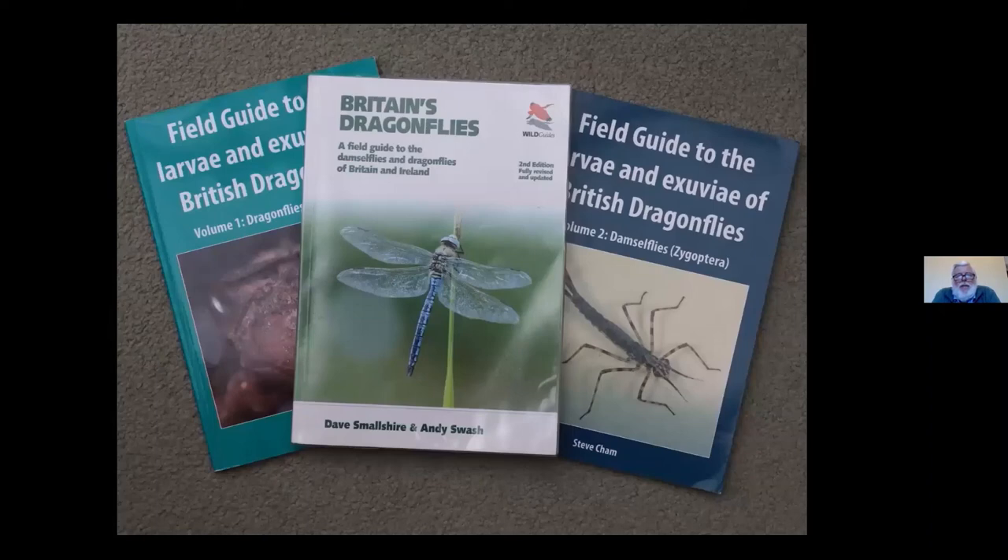To find out more about dragonflies and particularly to identify them, a very good book is Britain's Dragonflies — now in its fourth edition, illustrated with wonderful photos, and not expensive. If you're interested in dragonflies and haven't got a field guide yet, I would recommend that one. And if you really want to get into it seriously, you'll want to identify the larvae living in the water and the exuviae — the empty cases when they come out. There is now a one-volume guide that tells you how to do this. It's important to know that damselflies and dragonflies have actually bred in a place, and the exuviae — the empty case — is the proof and the specimen that shows it has bred there.